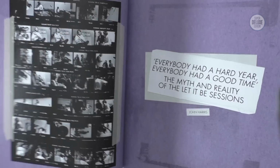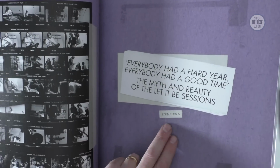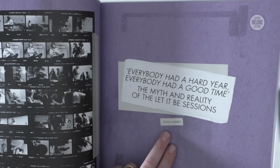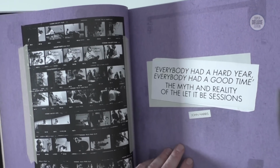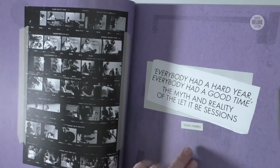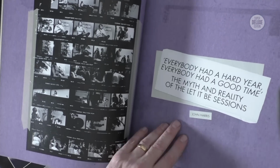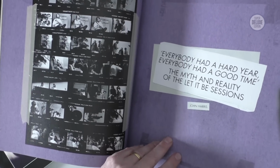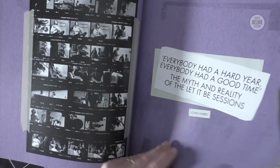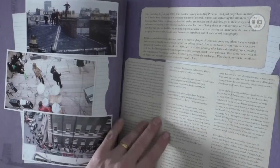Lots of good photography, as you might expect. So John Harris. Now you'll be aware there's a book out that accompanies Peter Jackson's film The Beatles: Get Back, and that's annotations by John Harris of the audio from the original sessions. So this is to do with conversations rather than the actual music. So John talks a little bit about that here.